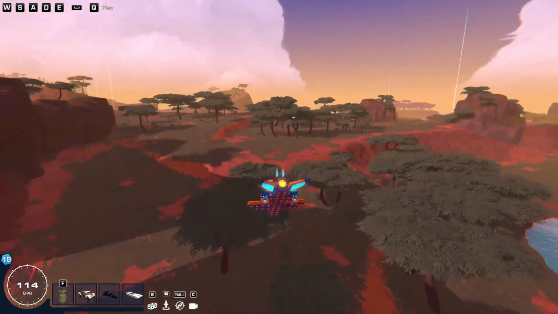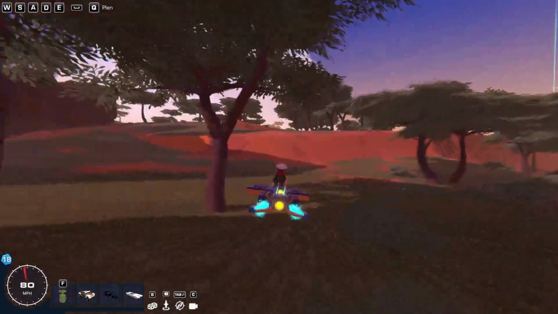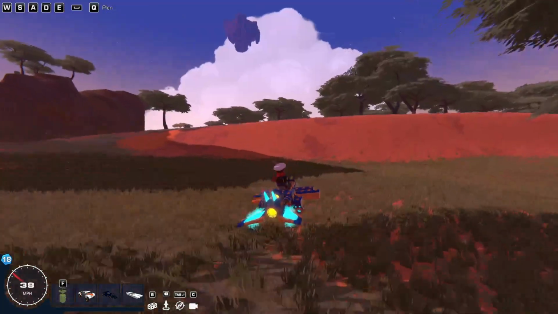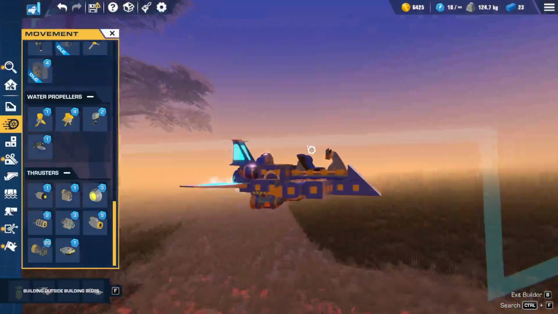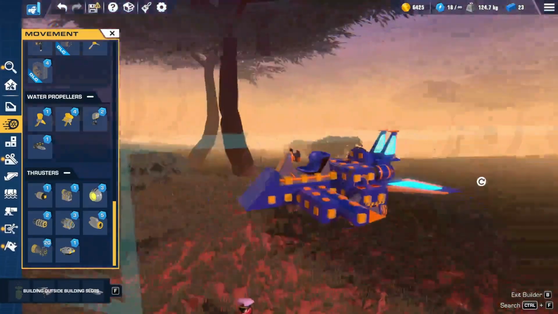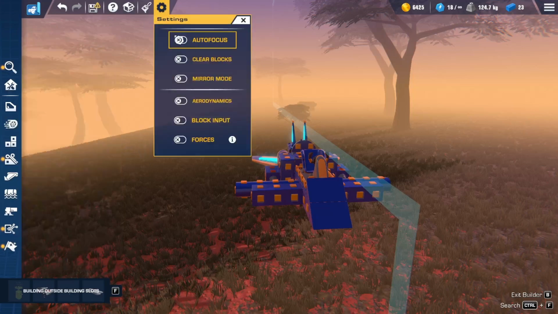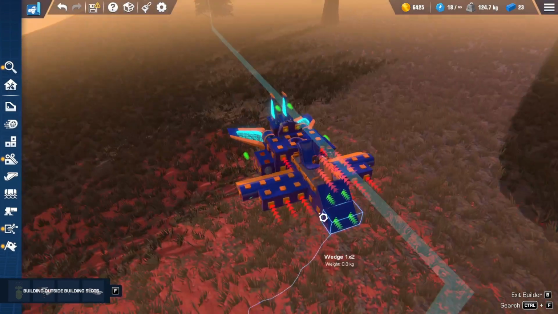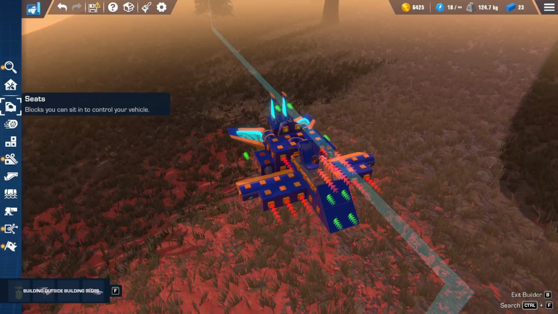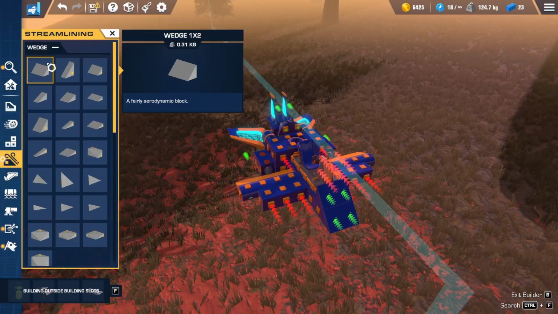Well, I can add to kind of improve on this small design. Well, first, if you look at aerodynamics, we can see our plane isn't very aerodynamic. So, you can add some streamlining.